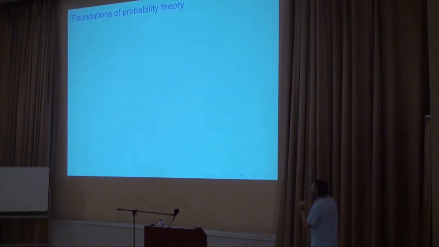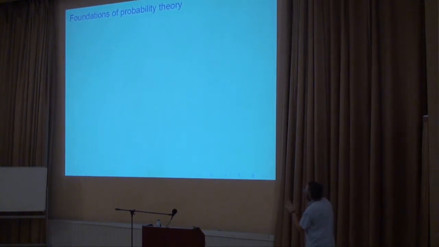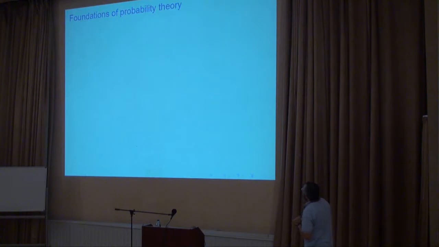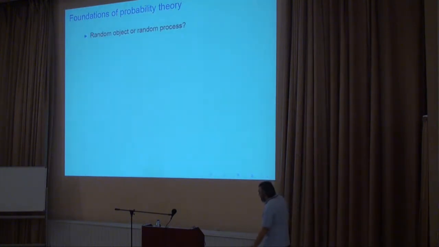I don't know whether we'll have time to cover all of them, but they are completely independent, or almost completely independent. So the first example is the philosophical one, which was the motivation of the entire theory, I think, for Kolmogorov. There is a philosophical problem which goes back to, I think, the 18th century or something like this.